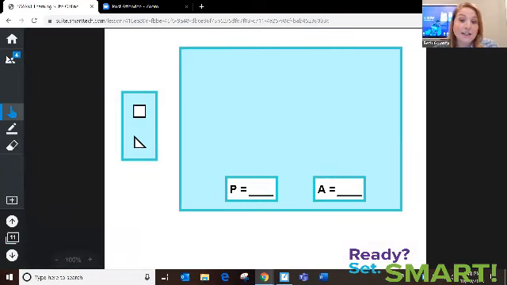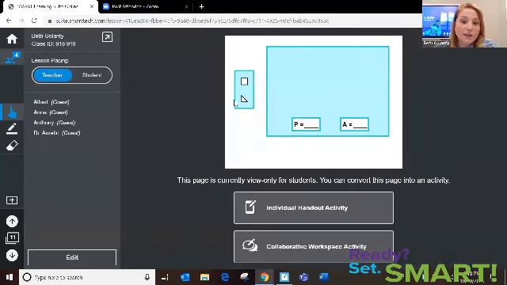So I'm gonna make this interactive now by clicking on my classes, little bodies over here. And two choices pop up for me. I have individual handout activity that students can use on their own screen, their own workspace for themselves, or collaborative workspace activity. And this is for if I want multiple students to work on the same page together. But since I want them all to be creative and have their own freedom to make their own figures, and I also want to quickly look back and check at their own numbers if they can correctly do perimeter and area, I'm going to choose individual handout.